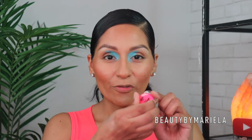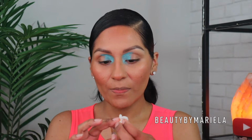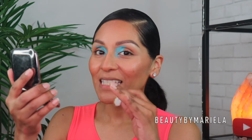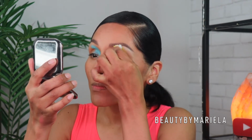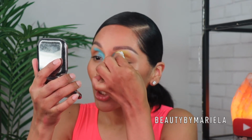Yes. Now we're gonna move on to the next shade, which is this bright yellow. Dipping it and doing it like Wendy says. I'm gonna put it right next to the light blue. Now, as soon as I mix this, it's gonna become orange. No, sorry, it's gonna become green. Oh girl, you and your primary colors. Tapping motion. And yes, I'm going to blend it out with that light blue. Oh my god, it looks stunning.